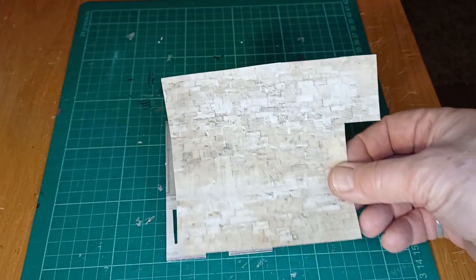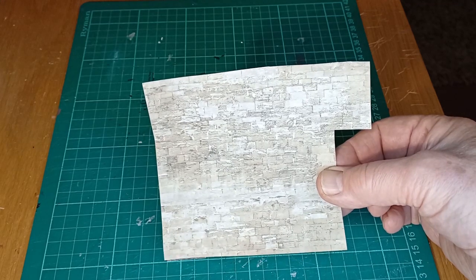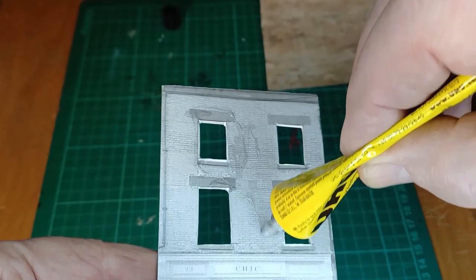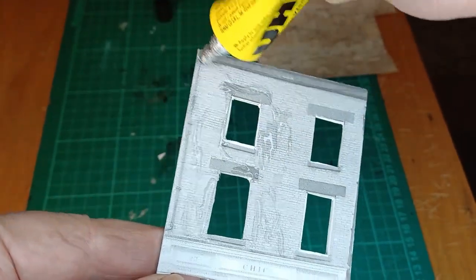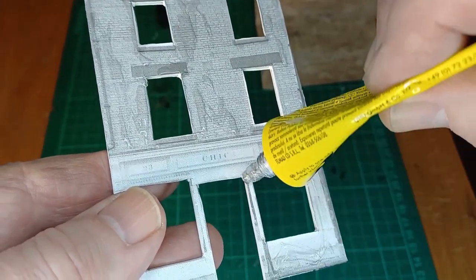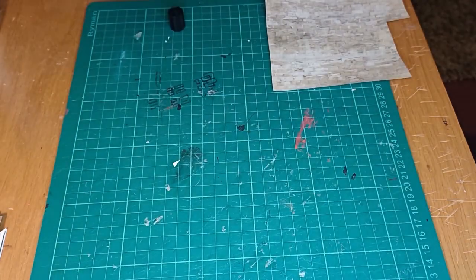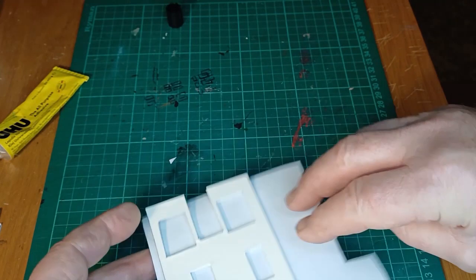Now here's a piece of stone texture paper which I've cut roughly to size, and that's what I'm going to use to wrap this particular building frontage. So it's out with the glue, and we'll make sure particularly that we get a good supply around the edges of the windows and doors, because you'll want that to stick quite firmly, and that just gets an even coat all round, particularly on the edges. You don't want them coming loose at any point during the process. Pay particular attention to the parts around the doors and windows, because we're going to want the coverage there to wrap quite nicely. So that's going on to there, and make sure it's firmly stuck down.